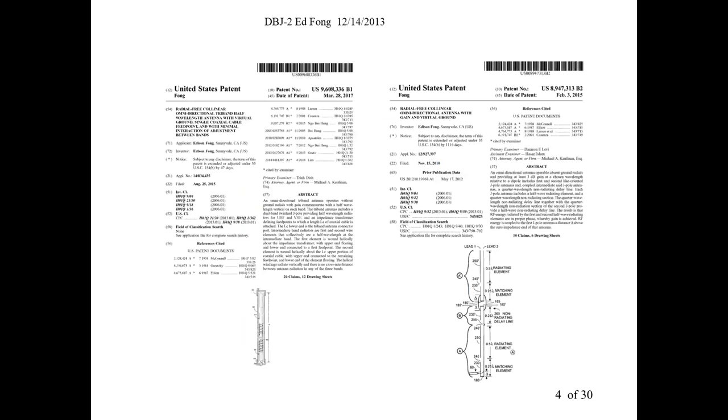And we had to also patent some of these. I didn't do it initially. In fact, the antenna I'm going to talk about today, we did not patent. We just didn't think we should patent it, but people started copying it. People started selling it on eBay, saying, here's the Ed Fong antenna, which is still okay with me. But when my students started purchasing some of them, we couldn't find a single one that worked right. It's very tricky to get this antenna working right.